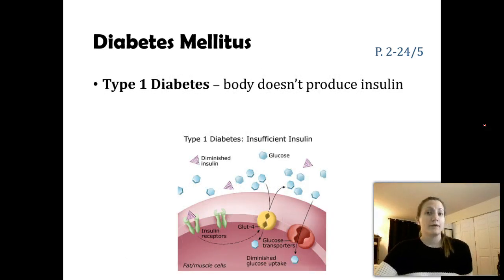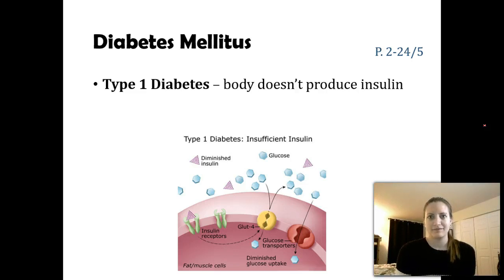So you may be familiar, or if you're not, there are two different forms of diabetes. There's type 1 diabetes. This is the one that people are typically born with. And in this case, the body isn't producing insulin. Somewhere along the line, when that fetus was developing, some genetic disease or something resulted in that person's body just not producing insulin at all. Their pancreas cannot produce insulin.